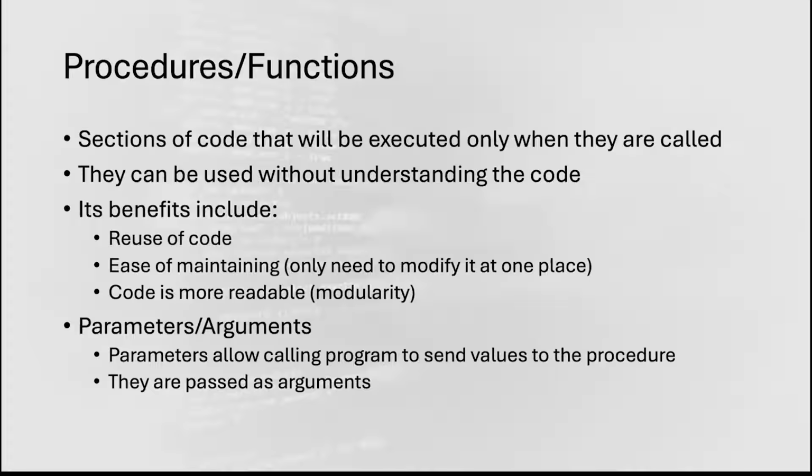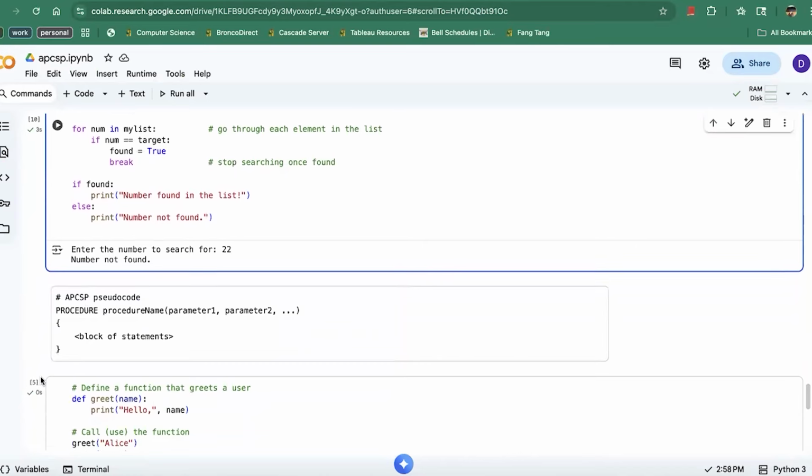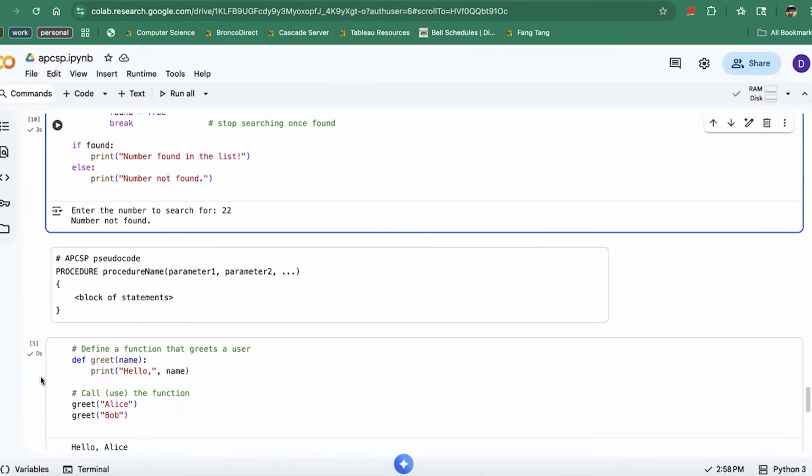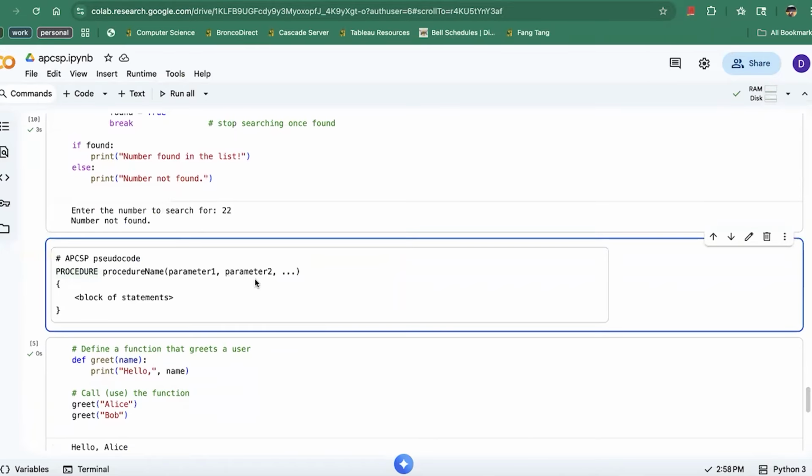These are called parameters, and the values passed are called arguments. In pseudocode, we will be using PROCEDURE to represent a function, followed by the procedure name, followed by parentheses with the parameters we need for this particular function.